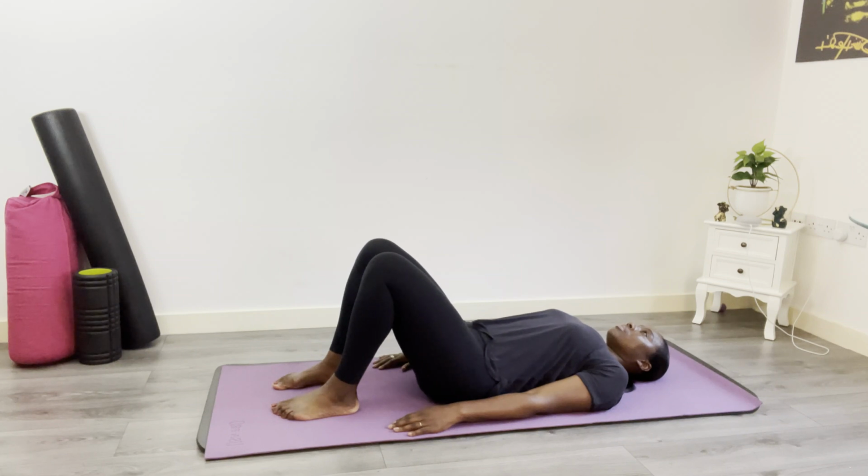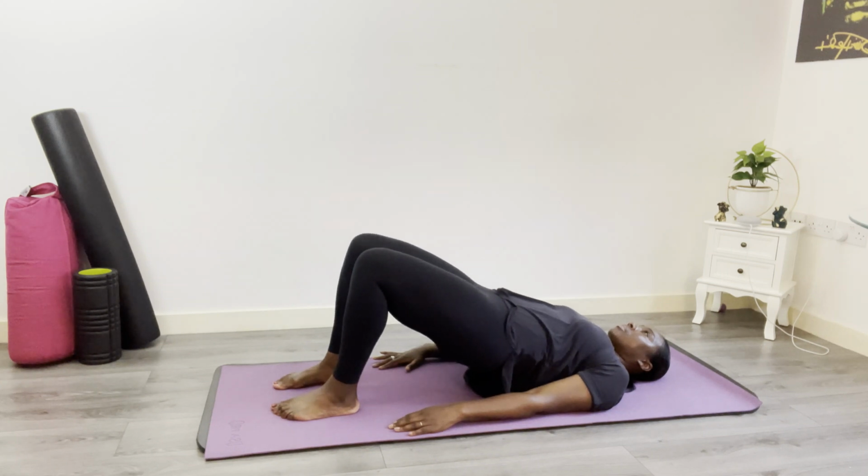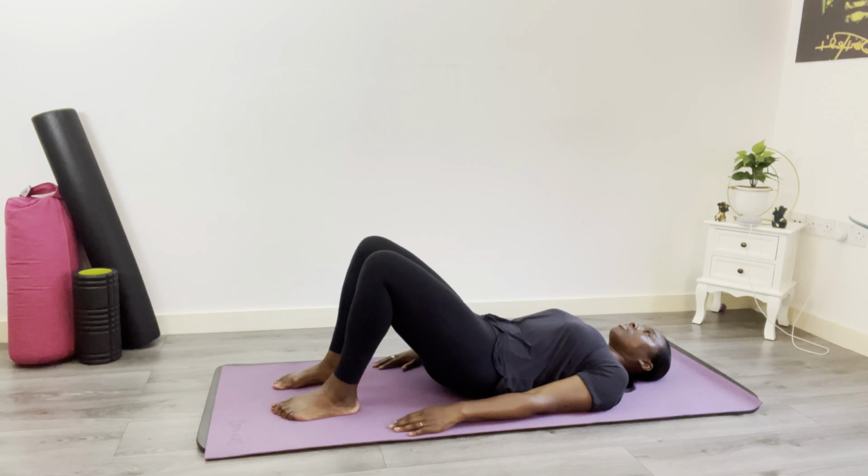We'll do 1 more like this. So inhale, exhale, peel the spine up. It's almost like you're lifting a string of pearls off the mat. When you exhale and come back down, try to hold the hips high for as long as you can as you work through your spine.